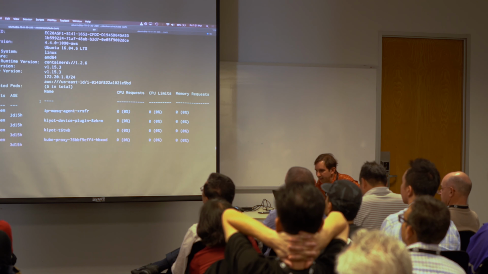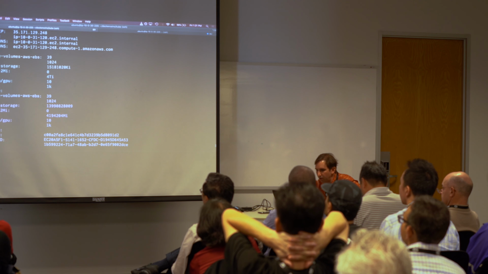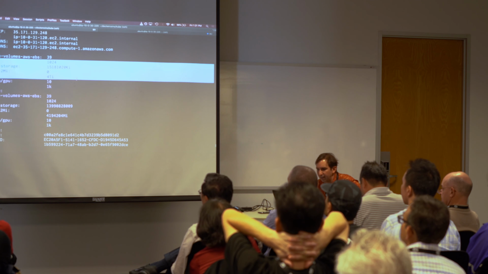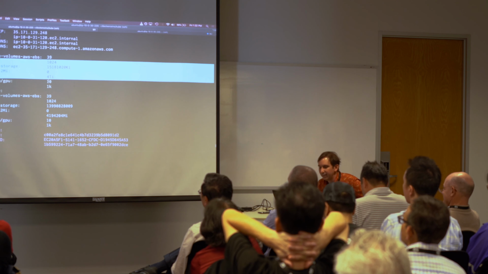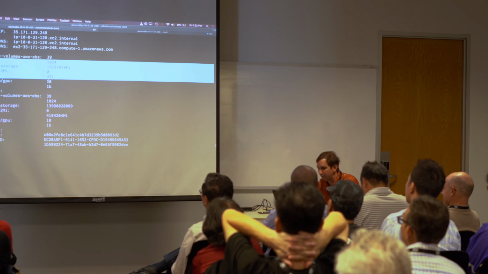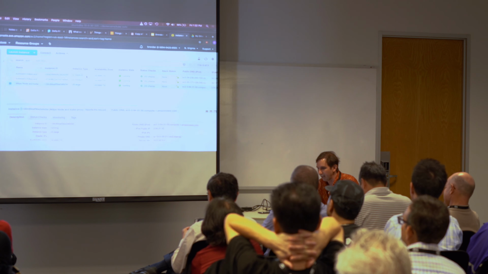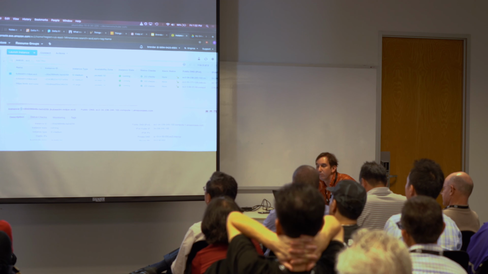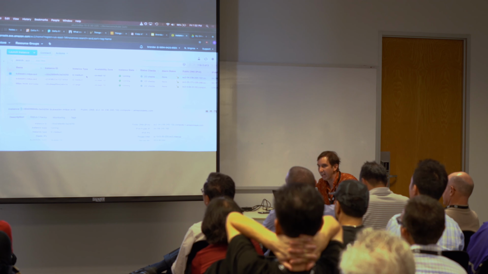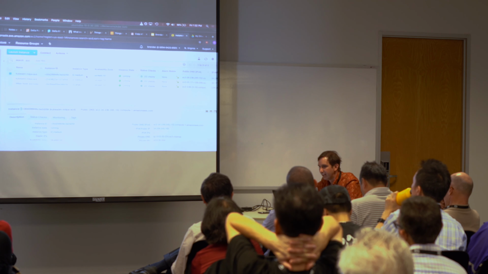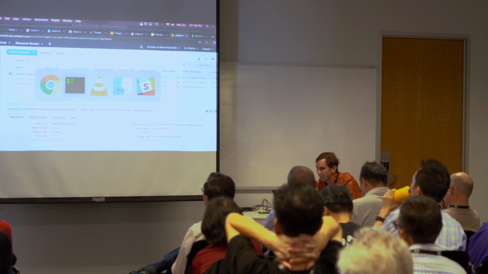So, interesting thing about how we do this is this node appears to have 1,000 CPUs, 4 terabytes of RAM, 10 GPUs. Typically, this would cost us a lot of money. We're a small startup. I think we'd run out of money in about an hour or so. So, what it actually is, is a T2 medium in the cloud. Because we have the whole scalability of the cloud behind us, we need to fake Kubernetes out to actually run this thing.